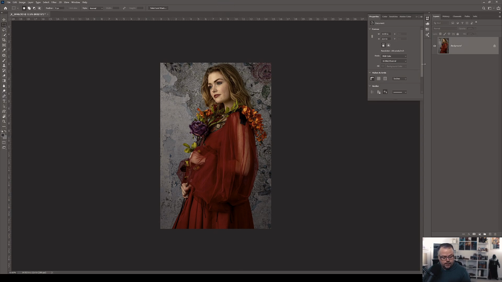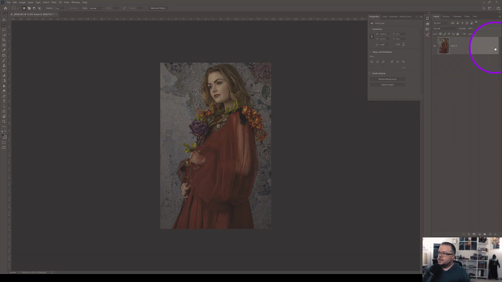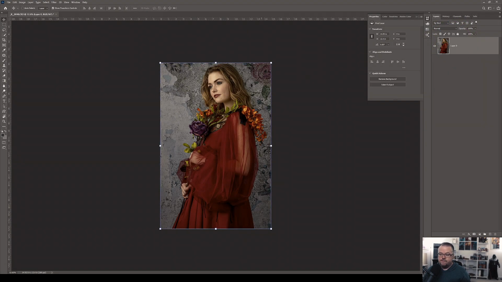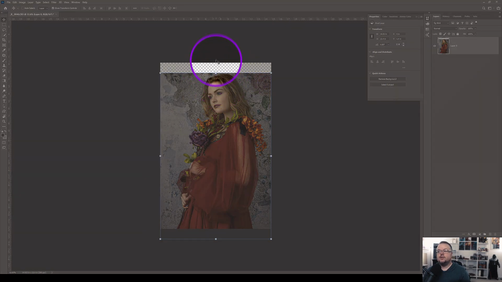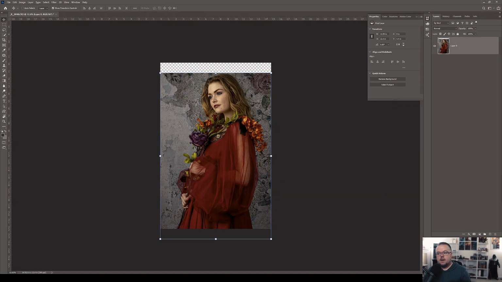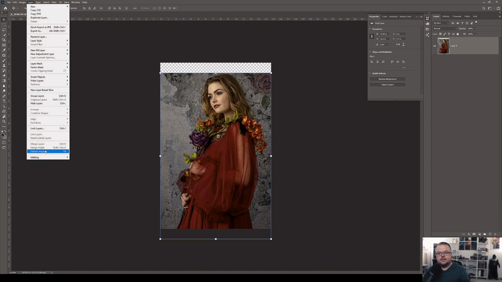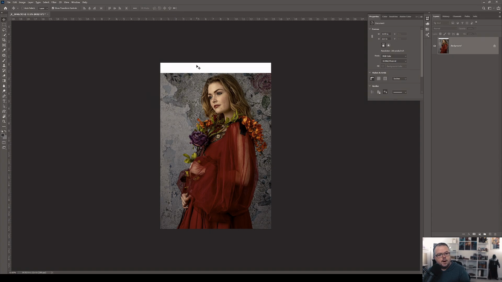So what I'm going to do is unlock my background layer by clicking this icon so it's now a normal layer. I'm going to hit V for the move tool, and I'm going to bring the image down until I get roughly an inch and a half of space, something that feels good from that thirds perspective, where I've got just enough space up here that it doesn't feel like your head is too close to the edge of the frame. Now, the next thing that I'm going to do is go ahead and flatten this and return it back to just a standard background layer that's locked. So I'm going to come up to layer, down to flatten image. It's going to fill in the checkerboard pattern with white because there's no information there. So it's like, great, we're just going to fill it with white, and you need to do something with this.